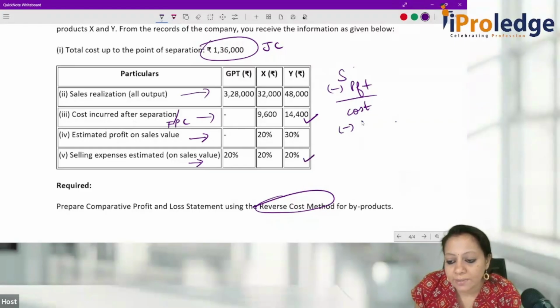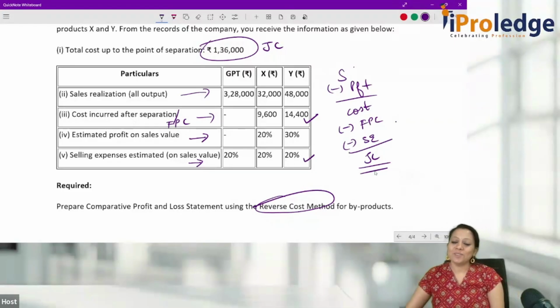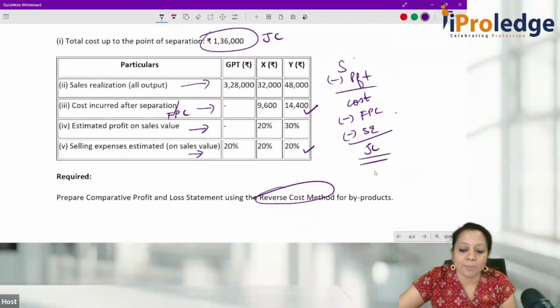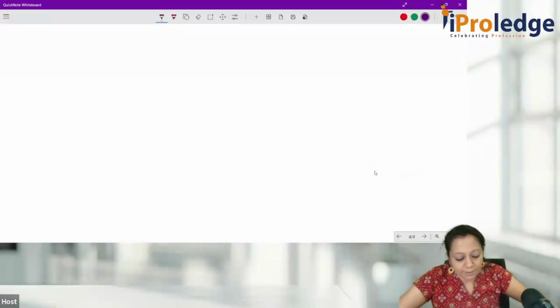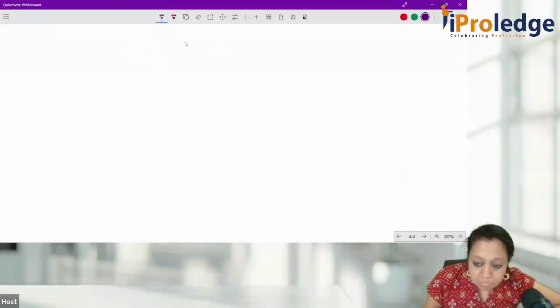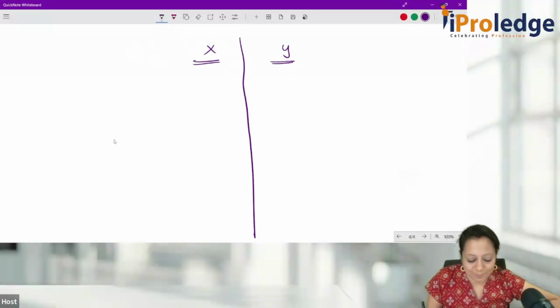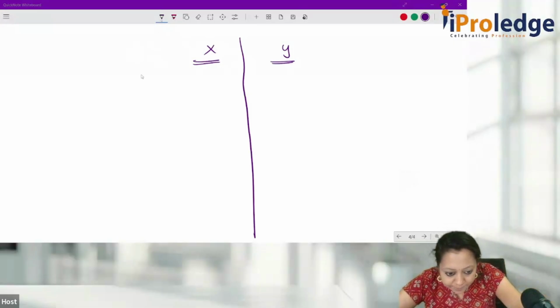So you will subtract further processing, and you will subtract selling expenses. Whatever is remaining should be joint cost only. That's all. This is what they have given that fancy name. It is easier than the previous problem actually. Previous problem itself is easy, and this is easier than that. X and Y are byproducts. I told you the meaning of byproduct, because from an MCQ point of view, that is all.